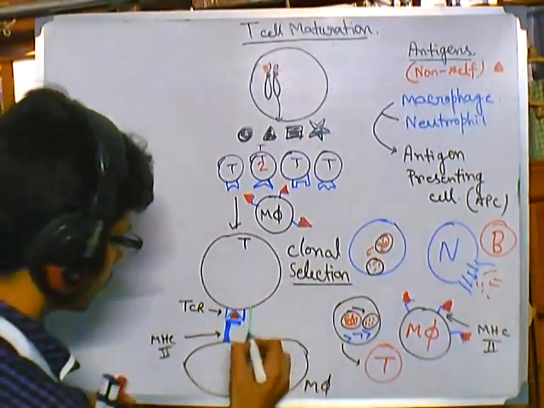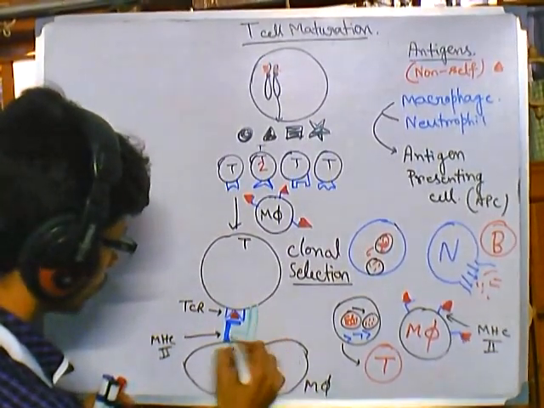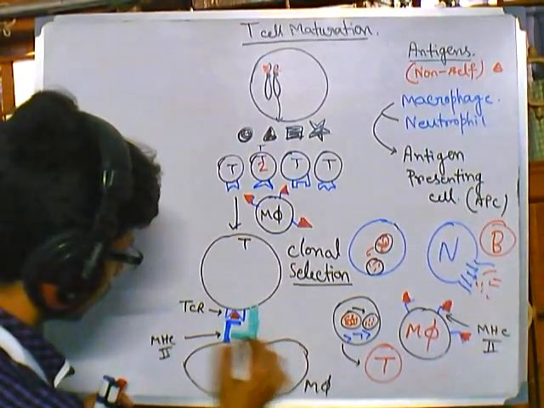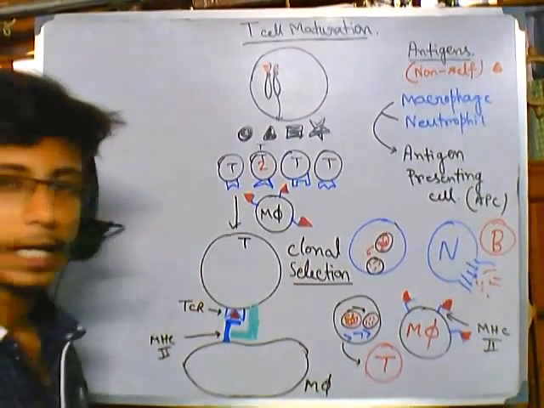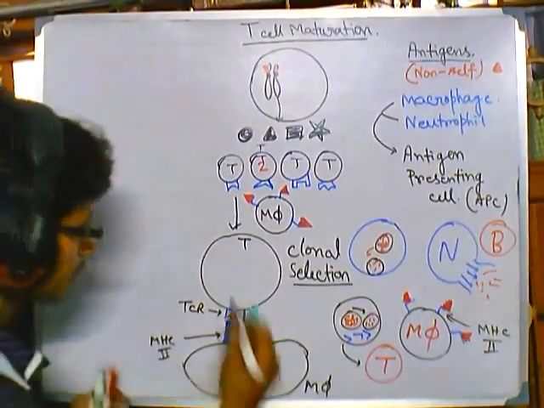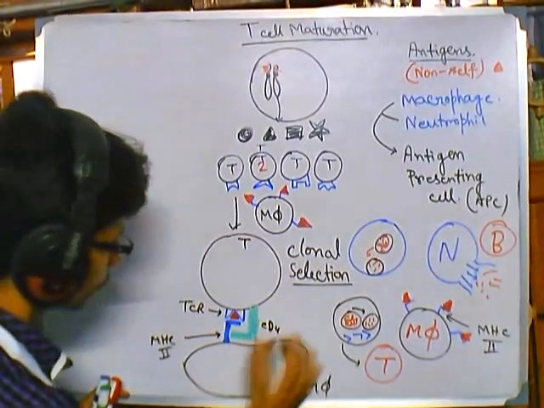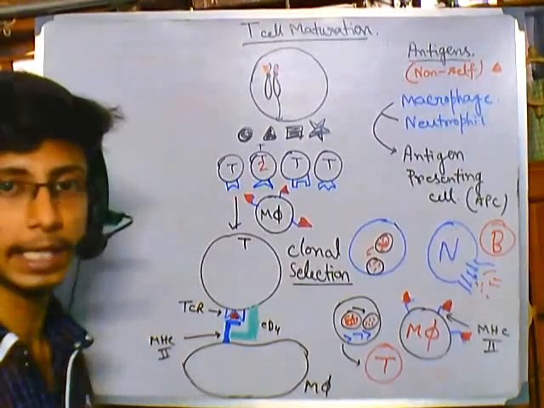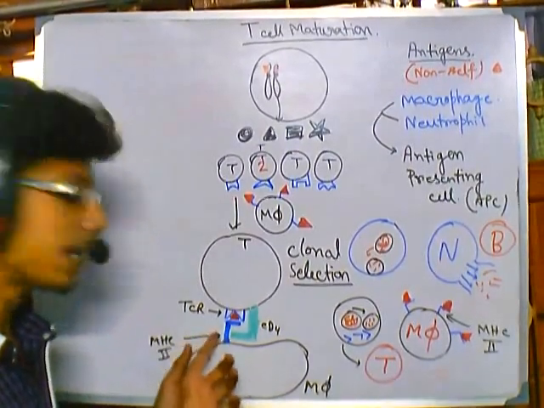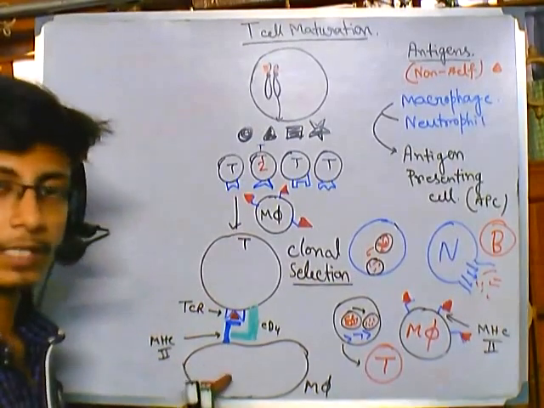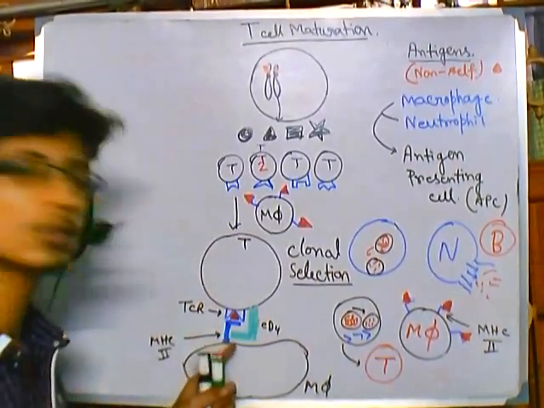So this one is, I don't know whether you can visualize a green color or not. Let me mark it like that. So it provides another receptor which is called CD4. So this receptor is CD4. Using this CD4 receptor which is coming out from the T cell, it is attached with this MHC to check whether the antigen which is provided by the macrophage is properly processed with MHC2 or not.